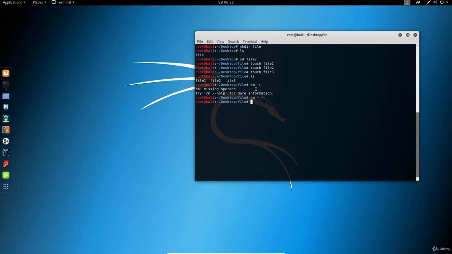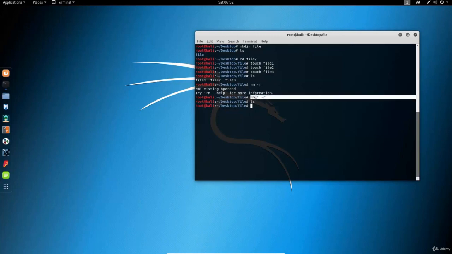So now you might be wondering, so what, we just deleted all 3 files in one command, which basically this star right here is referring to all the files in the subdirectory. So if you type here this command, which is rm * -r, it will delete all of the files in the current directory. So as you can see, we don't have any file left.